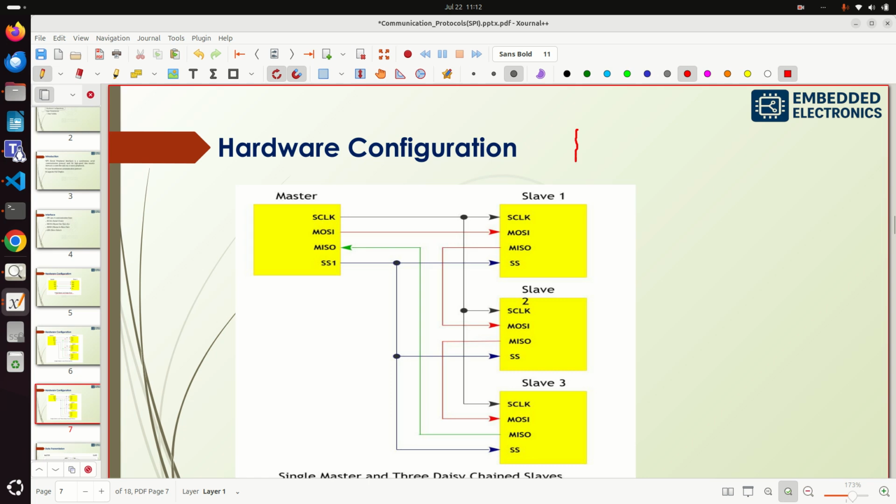So like this way master is going to generate a clock pulse. It will take 1 microsecond for 1 pulse.